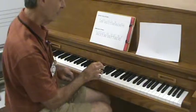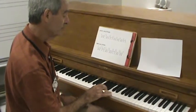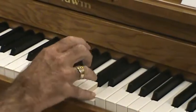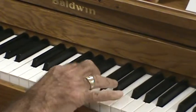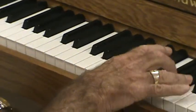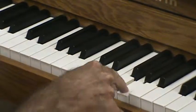Now let's play a little tune on it, and it would sound like this. Are You Sleeping in the key of G.